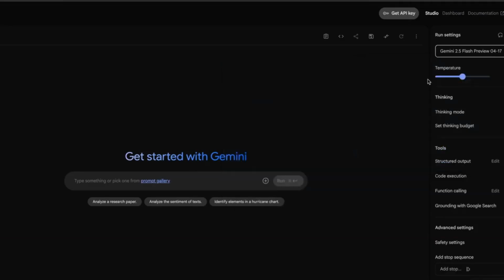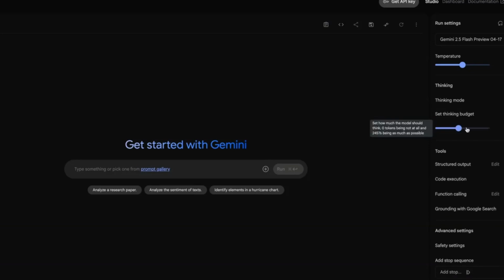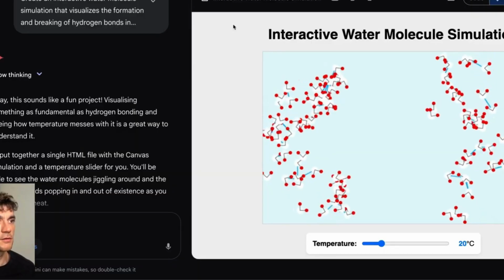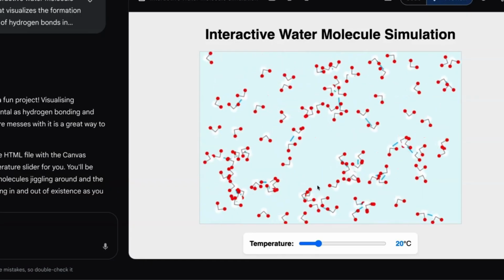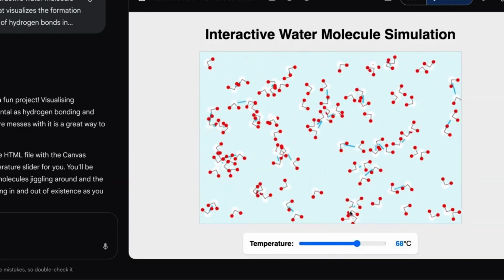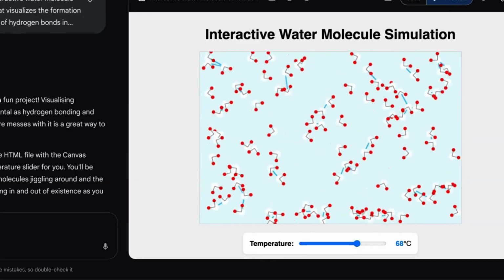Now, for this, we're going to use the thinking mode. We can set a thinking budget, so we can switch this around here. And then let's plug that in, hit enter, and see what we get back in a sec. There we go. That's pretty good, to be fair. Let's speed this bad boy up, slow it down. Yeah, that worked perfectly, didn't it? Pretty good. Let's build Flappy Bird, a classic.